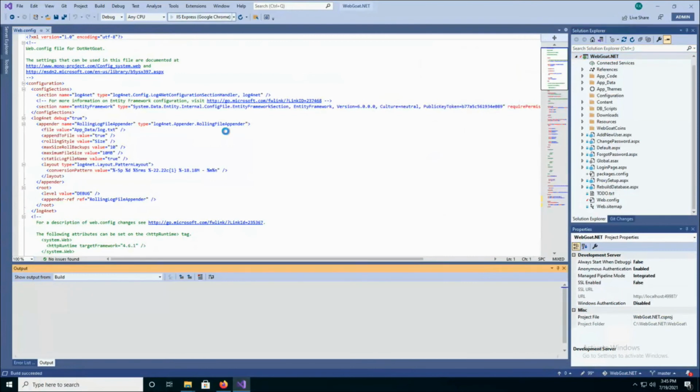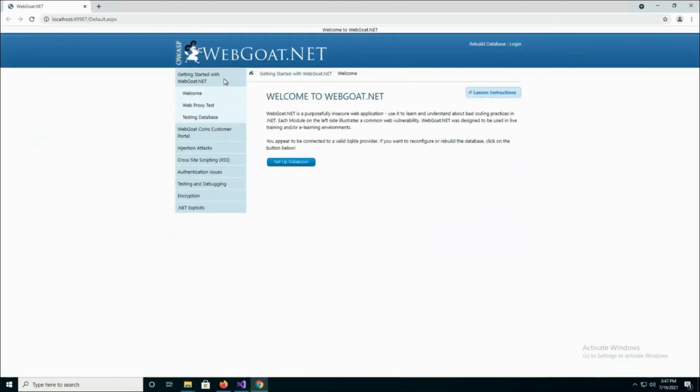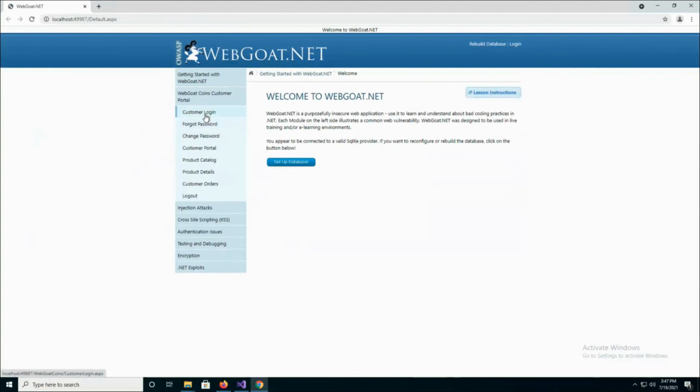So now that the package is installed, I'm going to start the IIS Express server. And we're good to go. I'm going to just interact with the application a little bit, visit some pages.